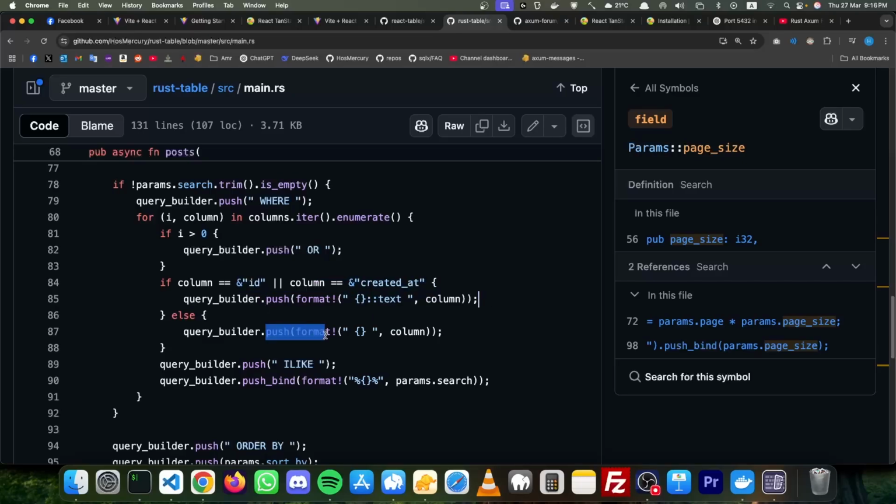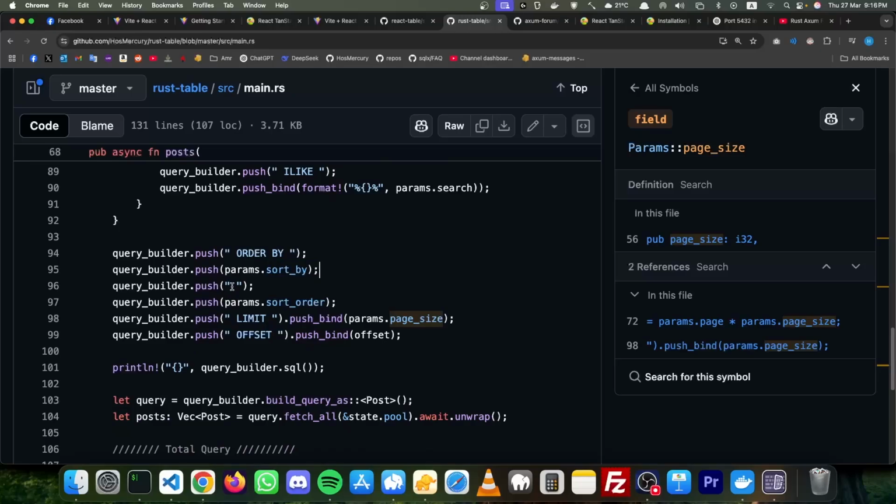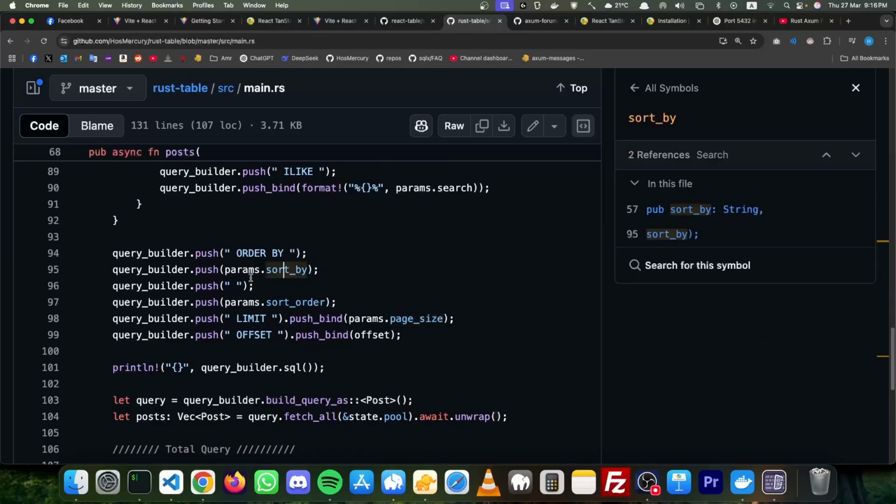Otherwise push them directly to the query. After that we will order by sort by. This is direct. Push a space, because you don't want to have any words adjacent to each other. Sometimes you need to add some spaces for convenience.